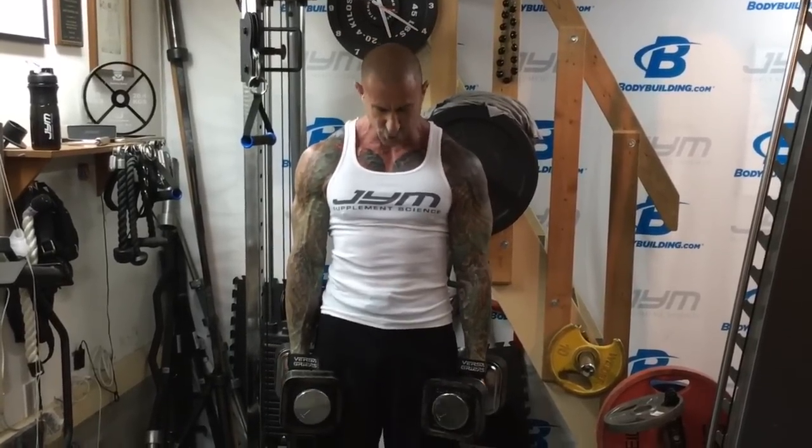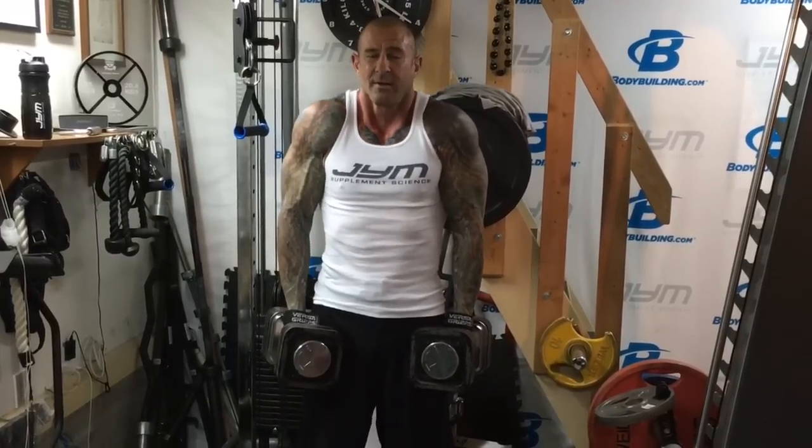Now, yeah, it's going to put some overload on the traps, but a true shrug, full range of motion, is bringing your shoulders up as high as you can, holding them for a second, and then bringing it back down as low as you can to get a good stretch. Back up and down. When you do this, you should really hold it for a few seconds at the top. Focus on feeling those traps contract as hard as you can.